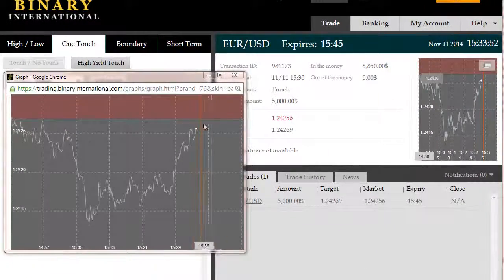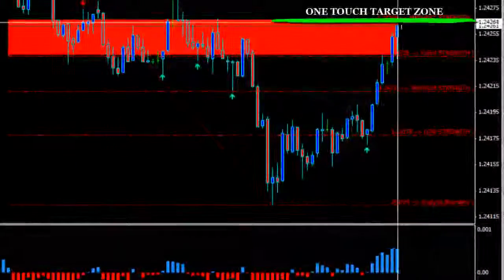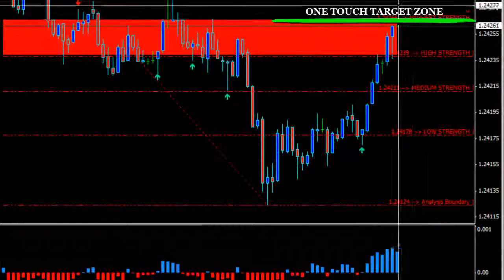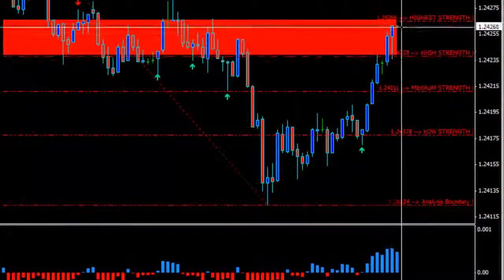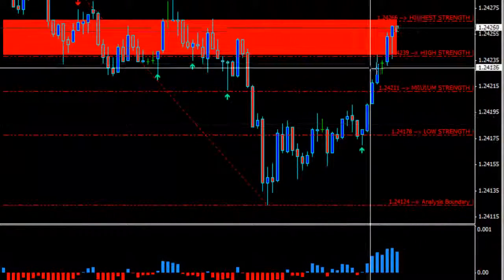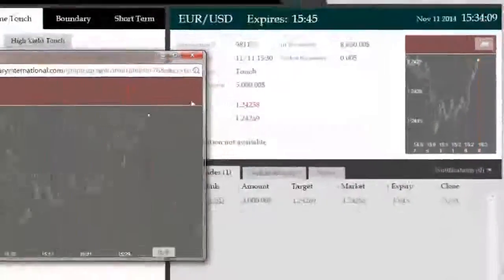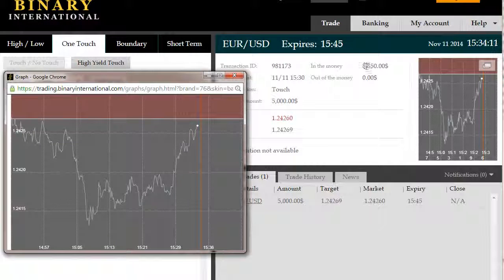All right, so we're a little closer to the outcome fairly quickly here. Price has gone towards that target fairly quickly. We have at least 13 minutes remaining before this trade naturally expires, and price, as you can see, has entered that highest probability short reversal zone, just bouncing around in there for a little bit before we are most likely going to see an eventual rise up to that target, hitting the target and hence winning the trade.